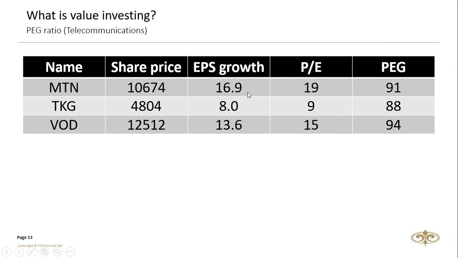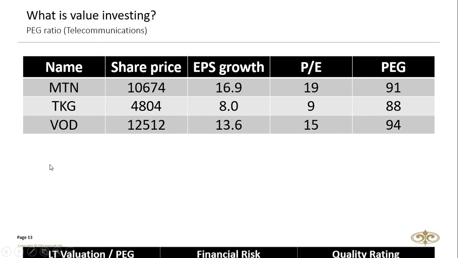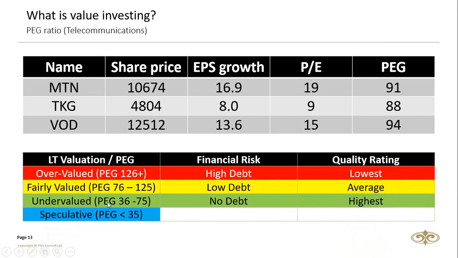Bring in the growth now and bring in the PEG, and this is where, on our website, there's a legend that'll help you to understand it a bit better. We color coded it for you. Overvalued shares on a PEG ratio will be anything over 1.26. As I mentioned just now, fair value is anything between 0.76 and 1.25. Undervalued will be 0.75 and below. So the cheapest, if you're looking at these three companies, would be Telkom, with a PEG ratio of 0.88.